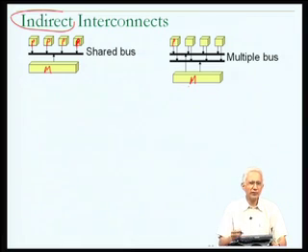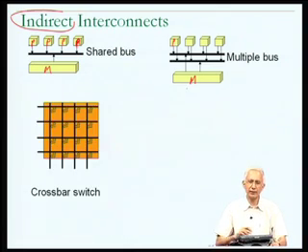And you could keep on increasing the number of shared buses until, let's say, the number of shared buses was equal to the number of processors, and that would improve the performance because you could now have all the processors being able to access main memory at the same time. And an example of a more general kind of interconnect which uses that kind of idea is what's known as the crossbar switch.